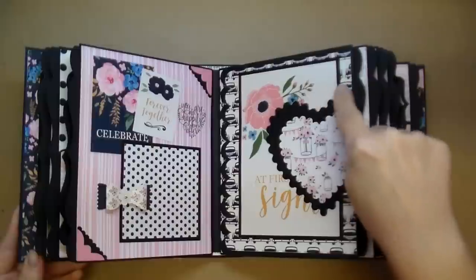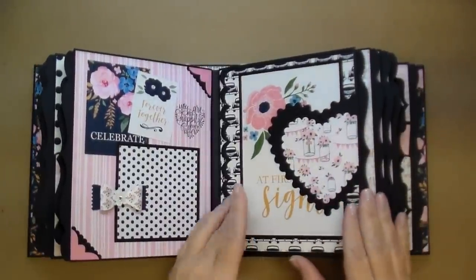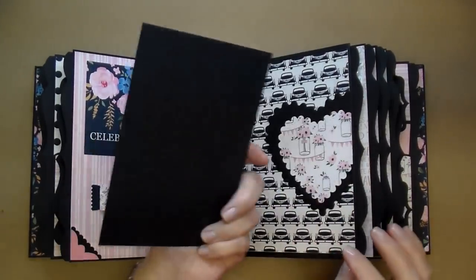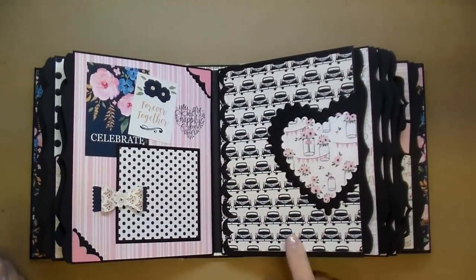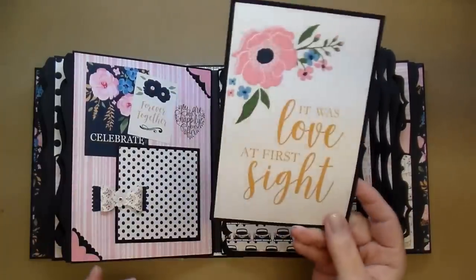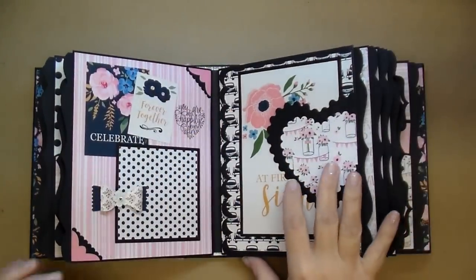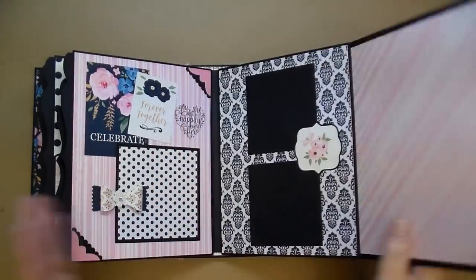This side I have a scallop border in black, and then this beautiful design paper and a tag in here that says it was love at first sight, another 4x6. Love this paper here. It's the just married. So you can add a photo on this and place behind here, or put this in a different pocket if you don't want that. And here's a flip out with a scalloped edge.